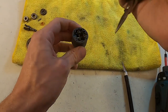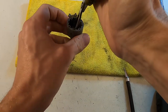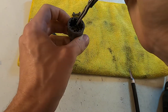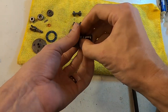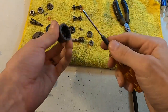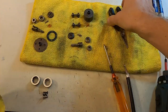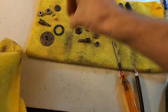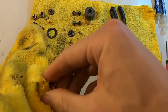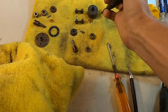That just helps with the wear characteristic of it and how it can actually affect how your car performs, depending on how the wear is and how your outdrive runs in it. So always try to keep your same end on the same end. Keep all the parts together for each side as I tear it apart and put it upside down to let it empty. Then I take that microfiber again, get these pieces out of the way, and start to clear off all the greases and oils off of each part and clean off the O-rings.